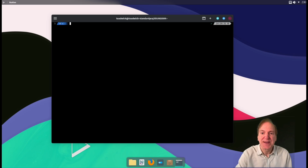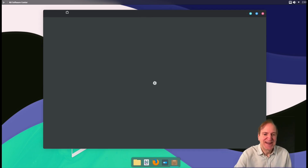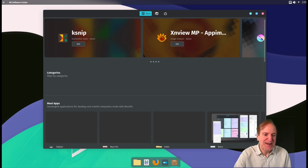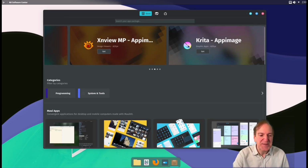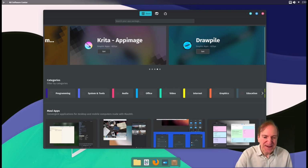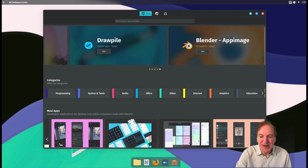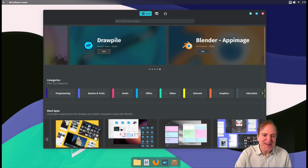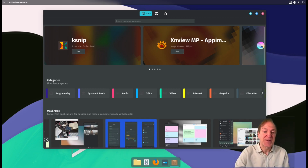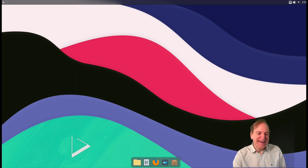So this is one of those apps. And I believe if I jump back into the App Center real quick, I forgot to mention, because I remember seeing that before, that one of the app categories are the MauiKit Apps. And so here we got our Maui apps here at the bottom. These are a bunch of apps that are available that were built with the MauiKit. And so all these are convergent apps that can conform to all the different device standards. Here you can see some of the devices, the iPhones where the apps show up and how they look. This is really cool. I think this is something that's kind of innovative on the part of the Nitrux team. I haven't seen this really in any other distro personally. I really like that they are promoting this. So another big coolness plus for Nitrux.